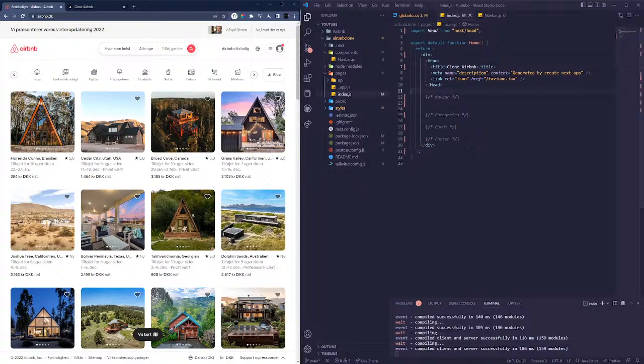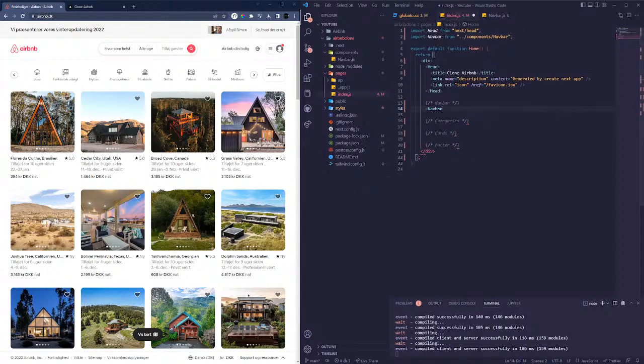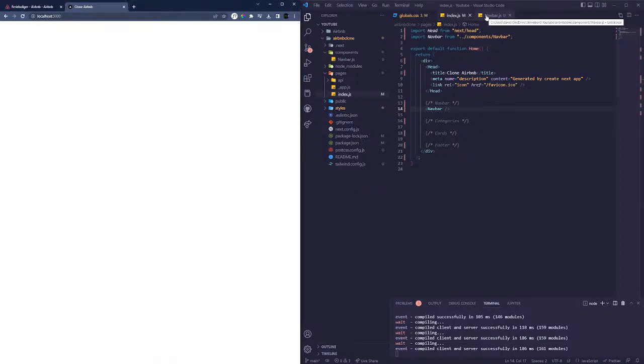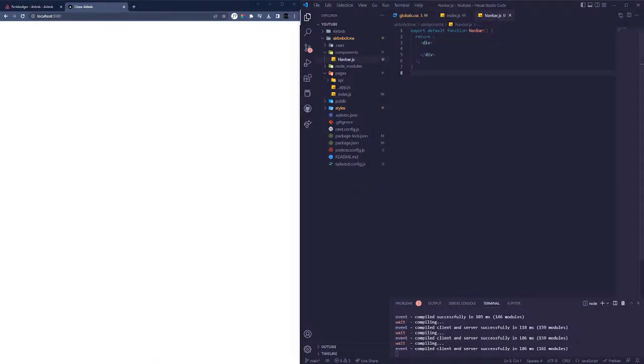So now what we want to do is create the navbar. So we have this component where we're going to put this navbar here. And as you see here, it wants to import it already. So we just do like this. And now we have the navbar imported. So let's go to this and see if it's working. Yes, now the navbar is imported. Okay, so what do we want?